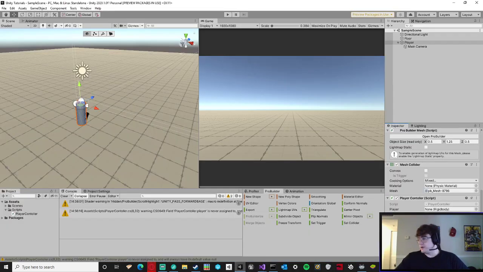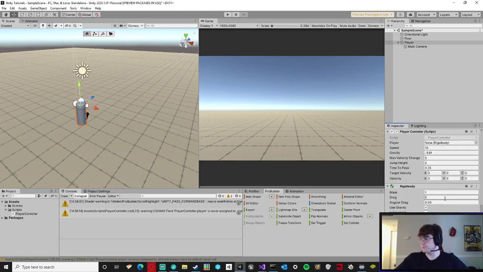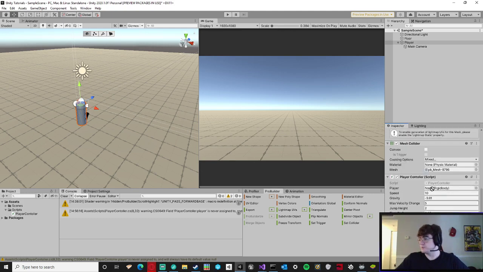But anyway, let's come into here since we saved that. So we have all of our variables right here and whatnot. We have to assign a rigid body real quick. So we're going to go to add component, and we're going to do rigid body. Make sure for our constraints we're locking our rotation, just to double it up in a sense. Use gravity, correct. And now we're just going to drag this rigid body into our rigid body component.